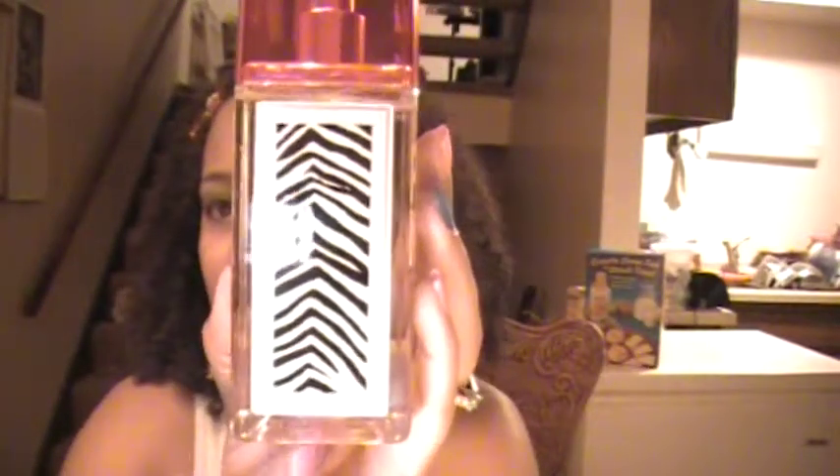Speaking of Victoria's Secret Pink, here is the Fresh and Fierce set I was telling you about. It has that flower detailing on the zipper pulls and zebra print on the back. I already have the lotion for this and it's really good. It's a more floral scent, which is not normally my cup of tea — I usually go for tropical or powdery scents — so it's very weird that I like this. I got the body splash because all I had was the travel size, so now I have the bigger size.